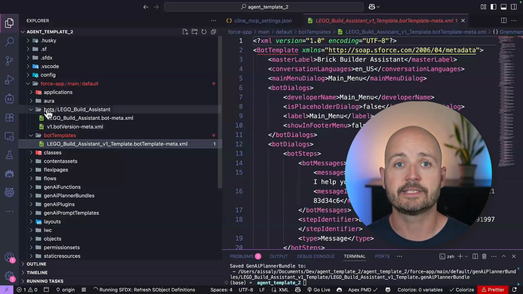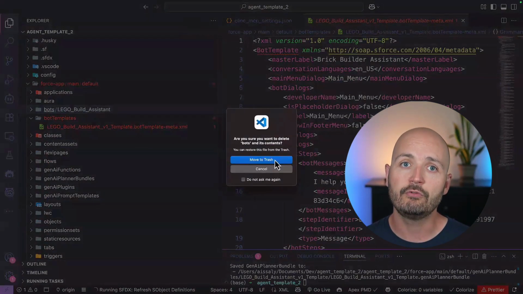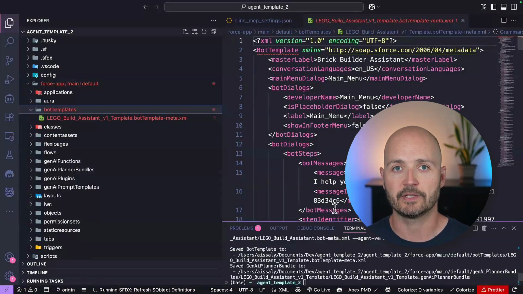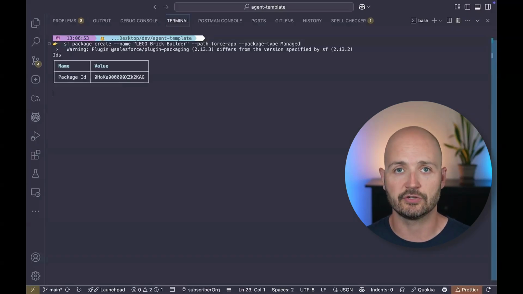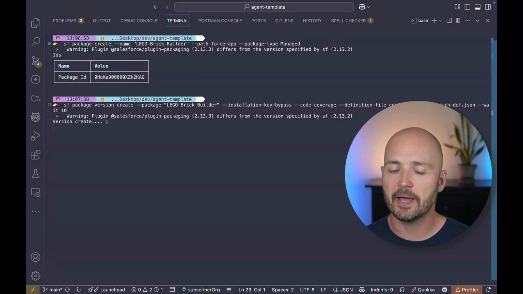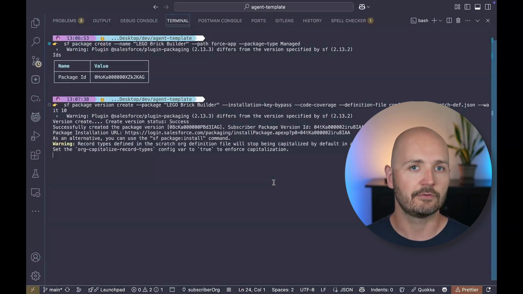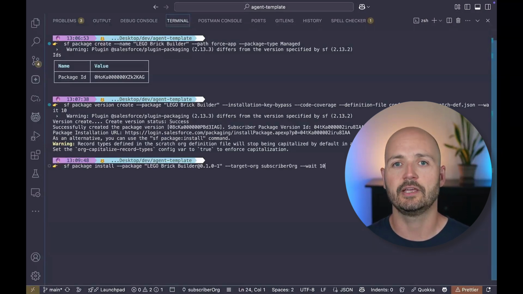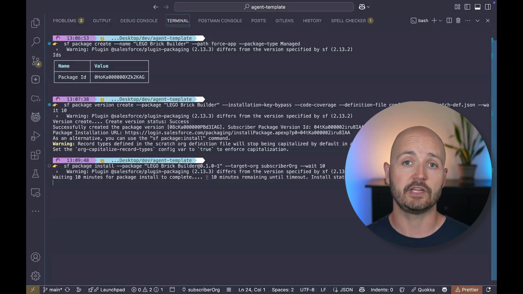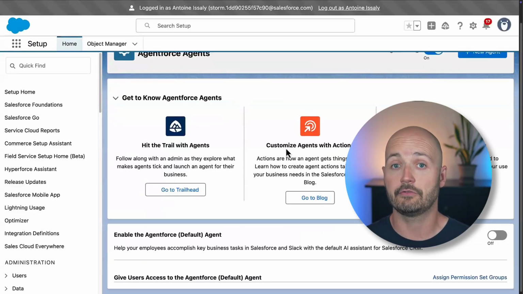But all right, let's get rid of our agent itself, right? So we are removing the agent because we're about to package this into a 2GP package. And we don't want to package the agent. We just want to package the template. So we're creating our 2GP package. We're making sure that our template is part of it. And we're going to now test it by deploying this package on a brand new instance so that we can experience how our end user is going to discover it.